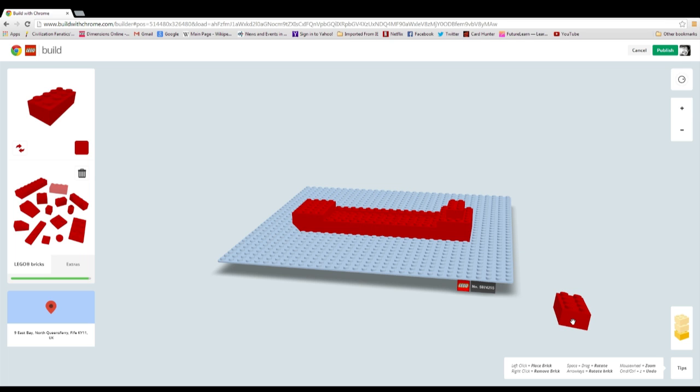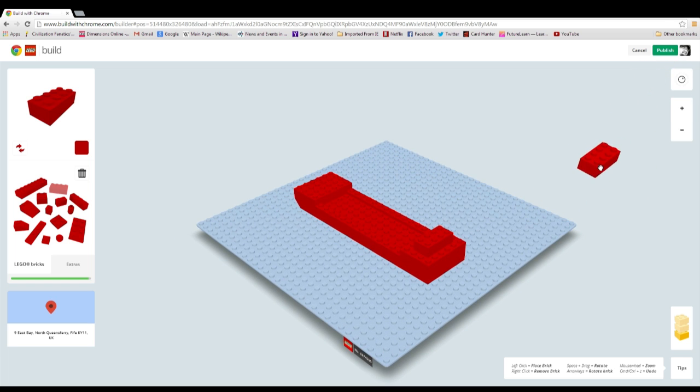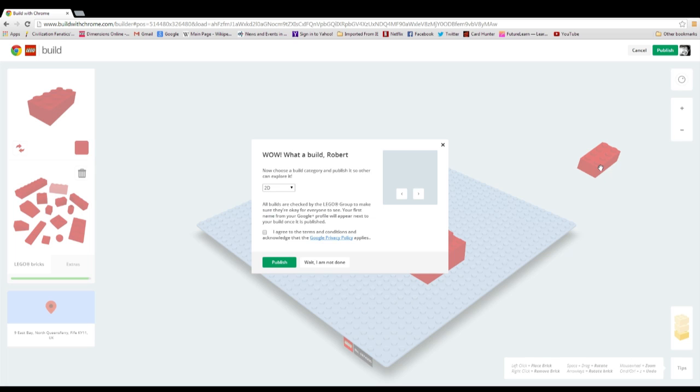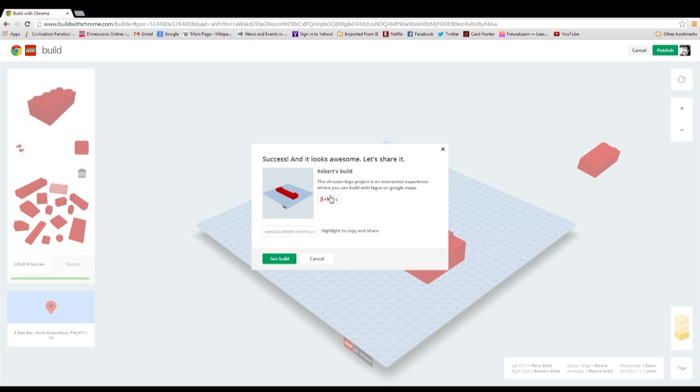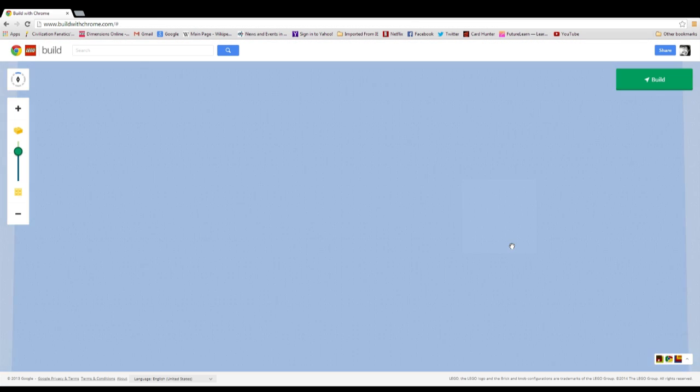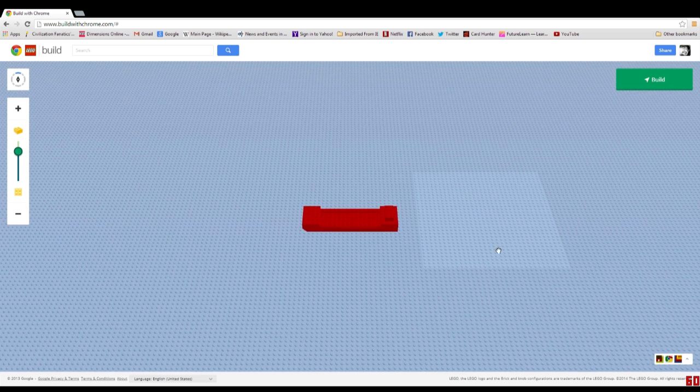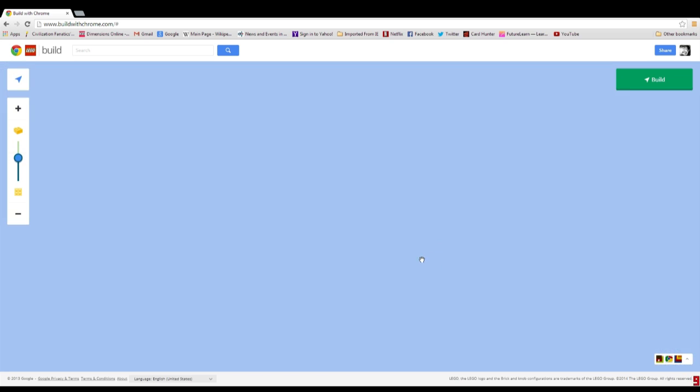Yeah, more like it. So this is a real simple, stupid thing I just did right now. I assure you that there's a lot more you could be doing than this. And here you go, you're like, okay, I'm going to call it a vehicle. And you agree to the terms, and you publish it. And there it is. It's out there, and you can share it if you want. And now that is sitting out here in the 4th, waiting for someone to come across and see it.